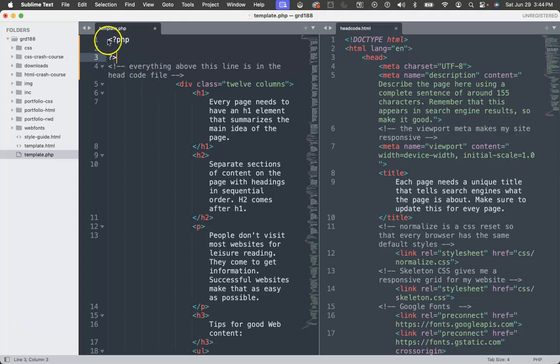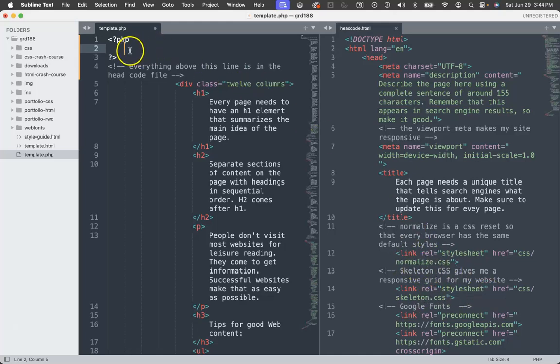The way that it closes is with a question mark and a greater than symbol. So as long as everything that I'm writing that's PHP is within these two tags, I can mix PHP with HTML. You can see how my HTML is still here, and I can still use regular HTML outside of these PHP tags. So that's what allows us to make HTML just a little bit more dynamic. So what I can do now is use a command that's part of PHP, essentially its dictionary of terms. This is some code that's already written in there called a function that can allow us to place this file on the page in a very similar way to how we've placed our style sheets here.